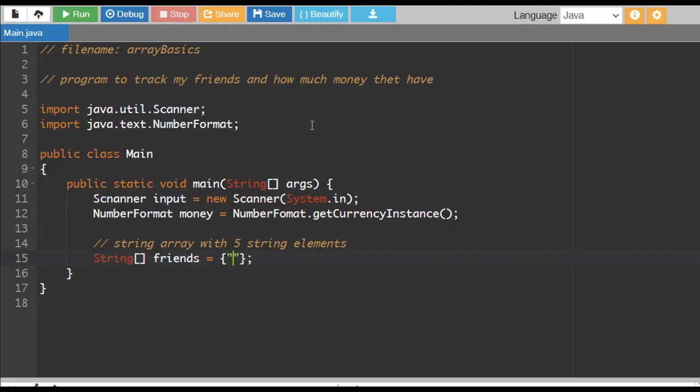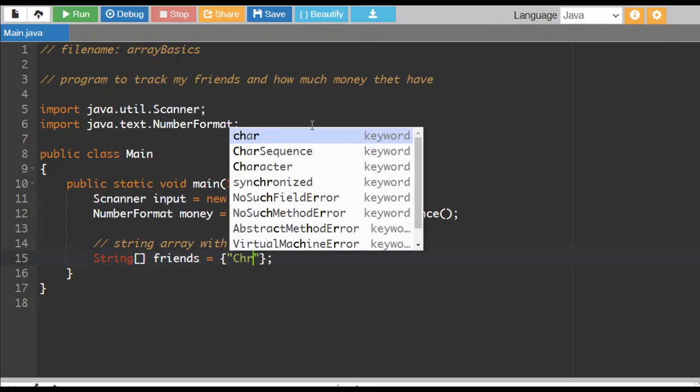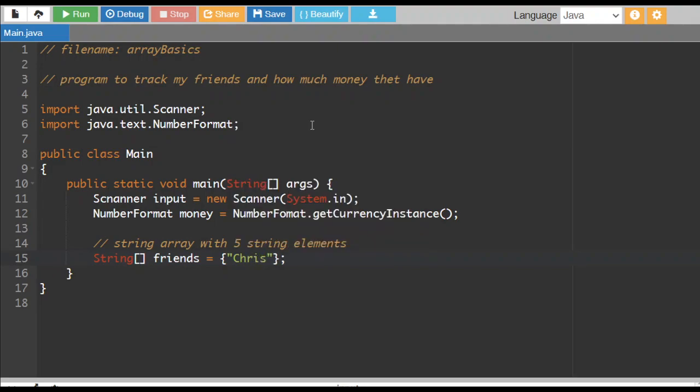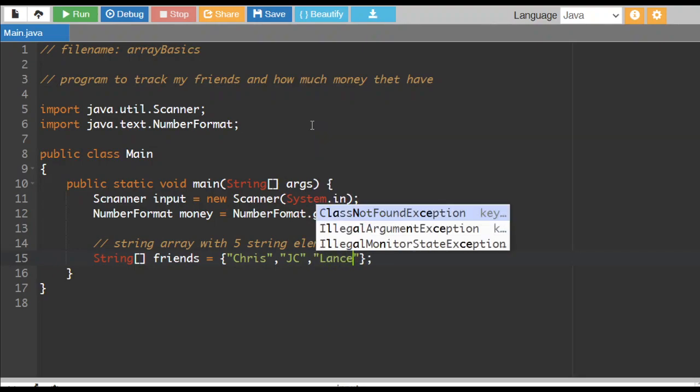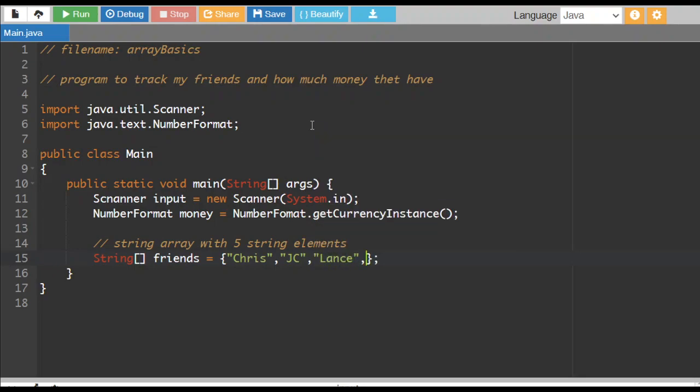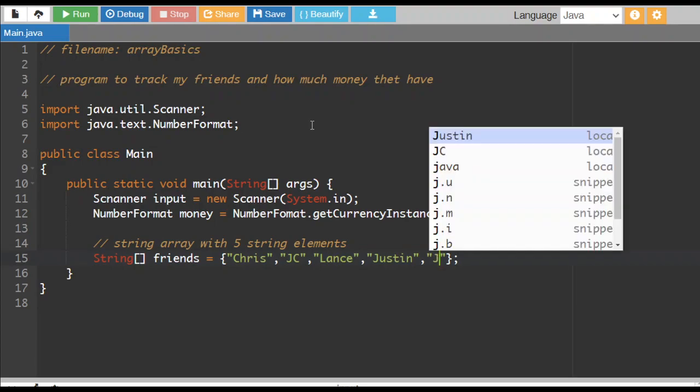So we're going to have our first sequence of friends. Let's say Chris, JC, Lance, Justin, and Joey.